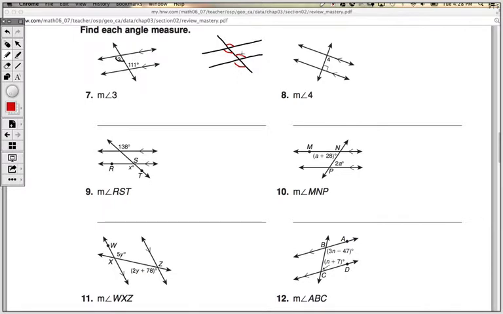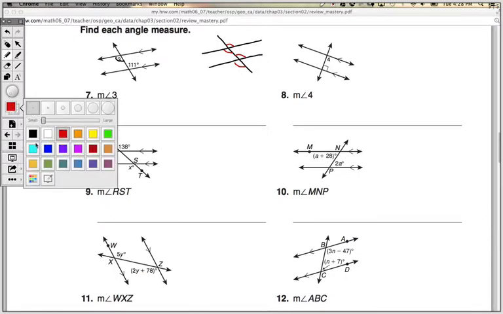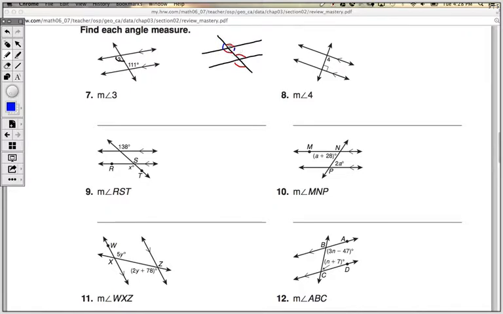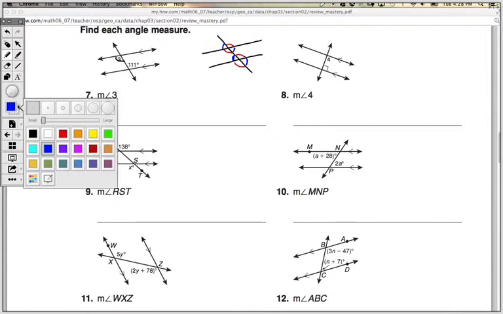So I've got all those red angles. And then I could also do the same for the other ones. These 2 are vertical, so those are congruent. But wait, this blue one is congruent to this one over here, so those are alternate interior, and those 2 are vertical down there. So we've got either blues or reds, and if you put a blue with a red, it's going to add up to 180. But if you have a blue and a blue, or a red and a red, then they're congruent. Ooh, check that out.